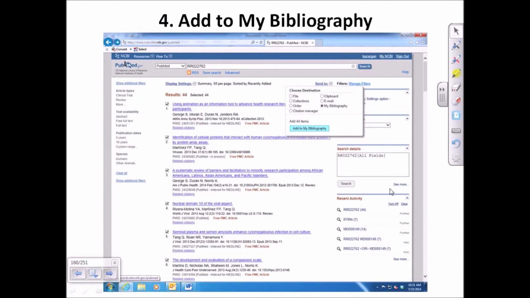Can I download those issues and use them with software like EndNote? I believe so, yeah. There's another, see where it says choose destination? So you can choose a file. You could create just a Word document that lists all those, or you can also go to Clipboard. It allows you to cut and paste. You can send it to email, and so on. So, yeah.